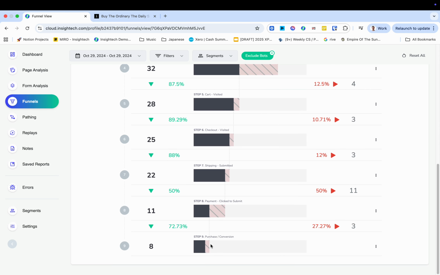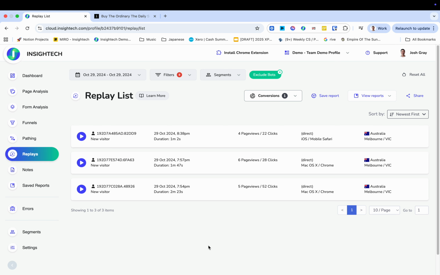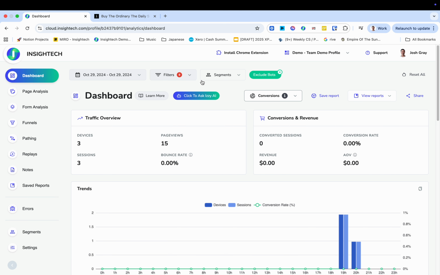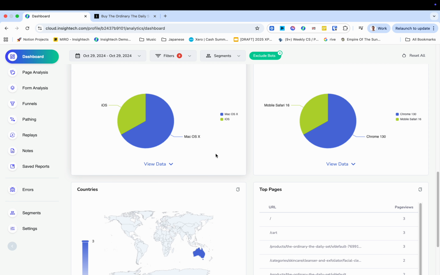It's also really helpful because we can click these points as well. So if we want to explore these users who have clicked on buying now on the final confirmation and haven't loaded a confirmation page, we can click that and go, we don't care what's gone wrong, we just want to recreate all of them. We want to actually click into this to actually see exactly where it's broken down and see those. We can also go to any other report, so like the dashboard, and it's going to tell us what's unique about these users too. So we can see all of these users are specifically on Mac, which is interesting.